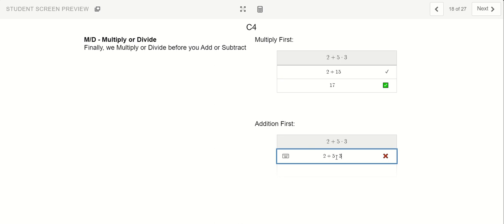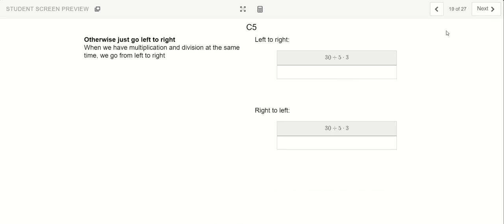2 plus 5 is 7. That part returns us a 7. And then 7 times 3 is 21. So again, I always want to do multiplication first and then addition, and that way I can get the same answer. If I try doing it a different way, notice that the answer is going to change. So summarizing, one last thing.